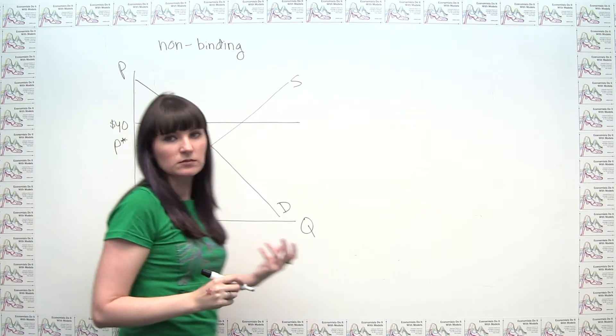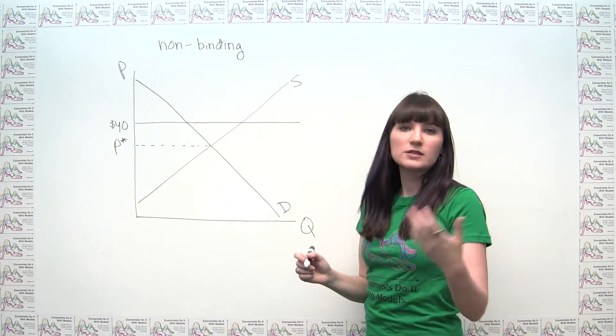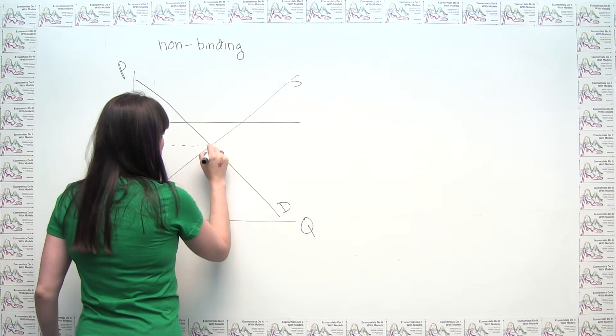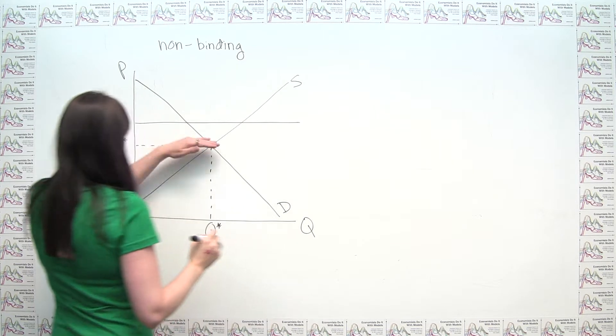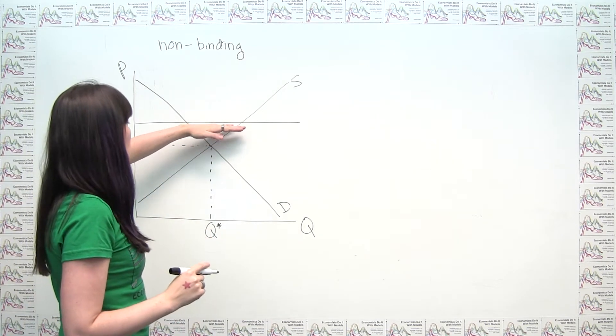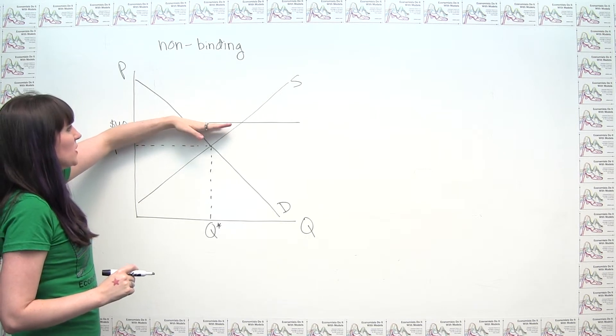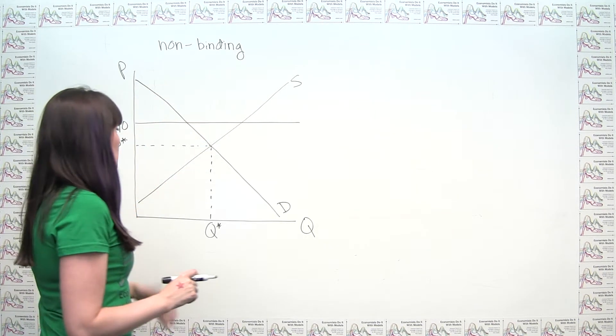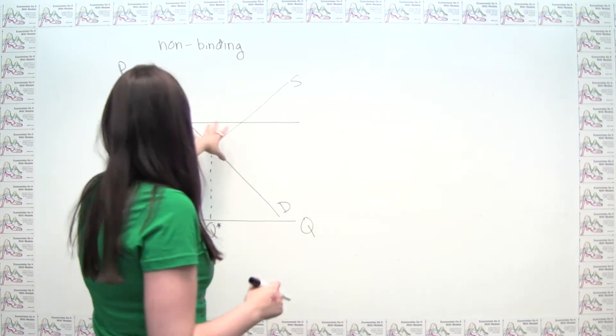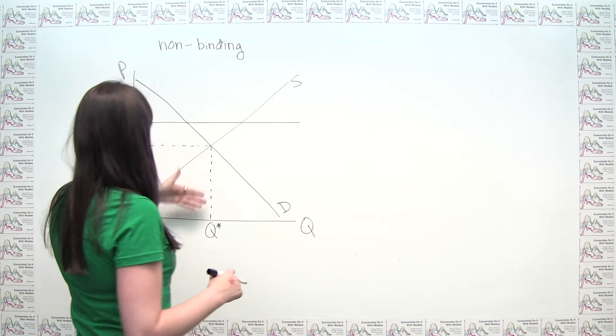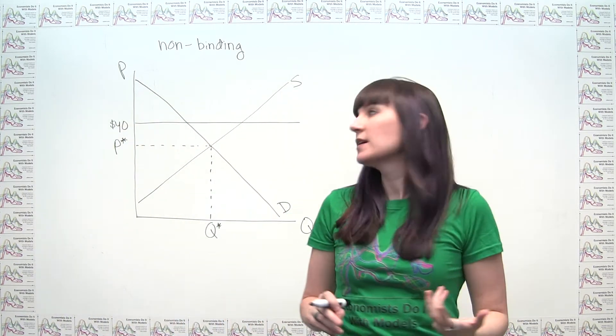And you could say, well, what effect is this going to have on the market? And the answer is none. So in this particular situation, putting this price ceiling in place, because what you'll notice is this price ceiling is just saying, you're not allowed to charge prices higher than this. And the market kind of responds by saying, wasn't gonna. So here, the price just doesn't change. And you can, as a secondary point, ask yourself, well, why would you ever see a price ceiling that looks like this?